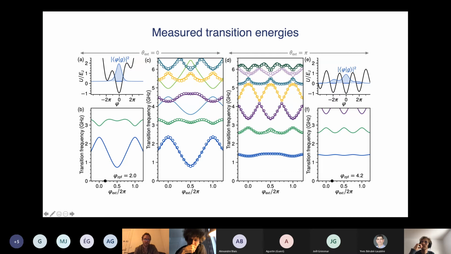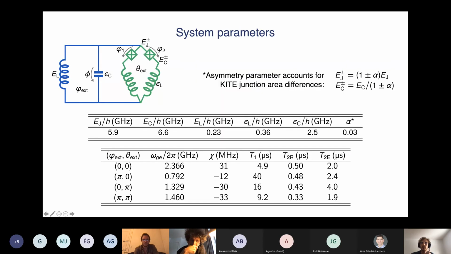And with these 2 1D models, we can also plot again the wave functions, and we see that in the 0 flux case, it's really sort of fluxonium-like and living in 1 lowest potential well, but at half flux, we have this Blochnium, more like ground state delocalization, where we have it pretty obviously living in 3 wells. And the external flux values here are just pi over 3 again. Okay, so just to finish.